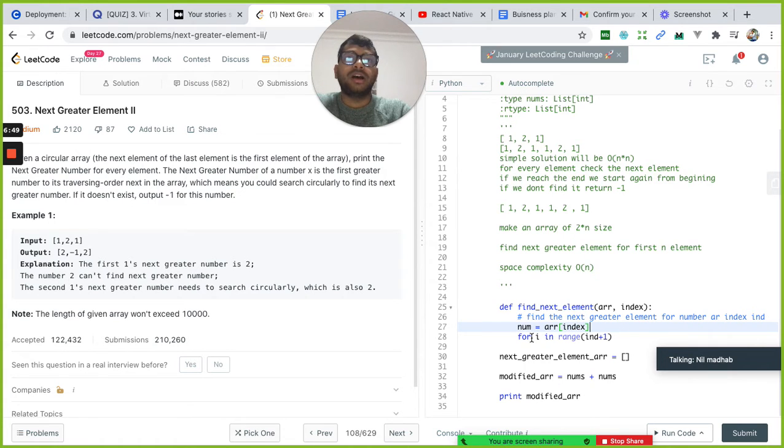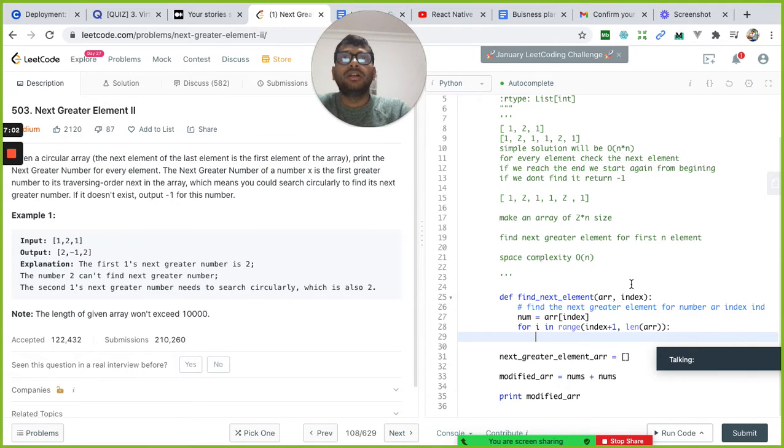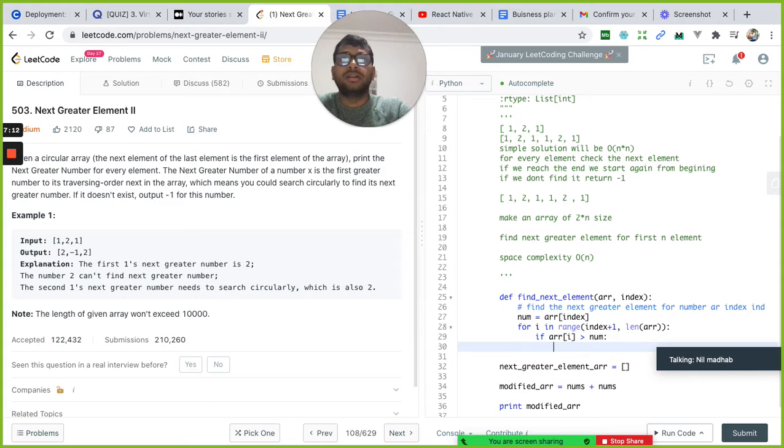And for i in range of index plus 1 to length of array, if array i is greater than number, return array i, right? I just find the next greater element.